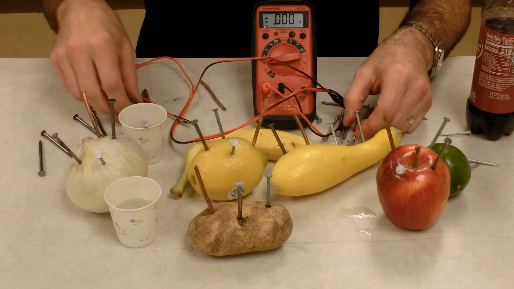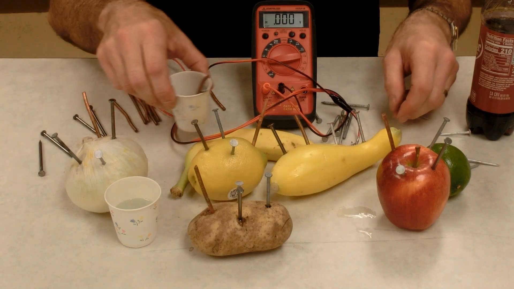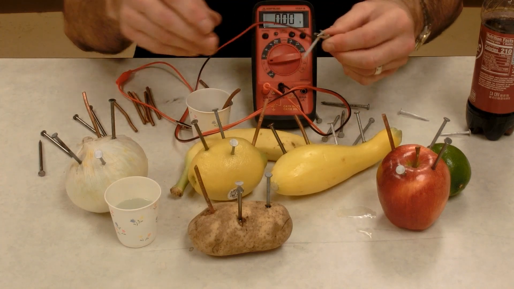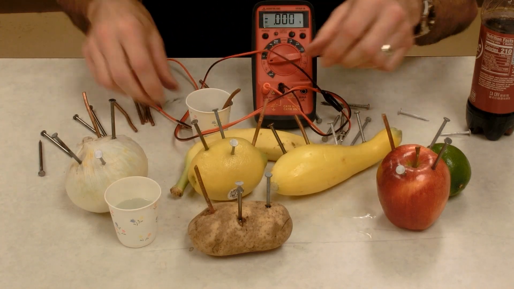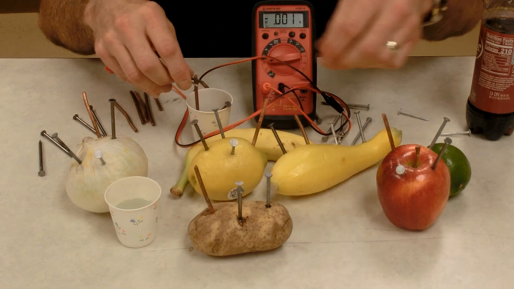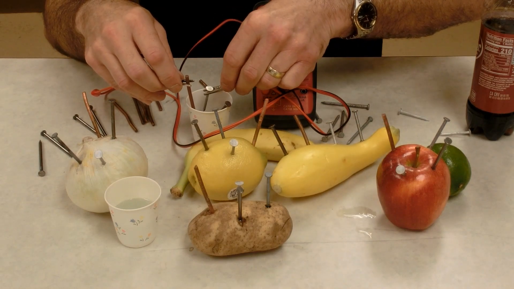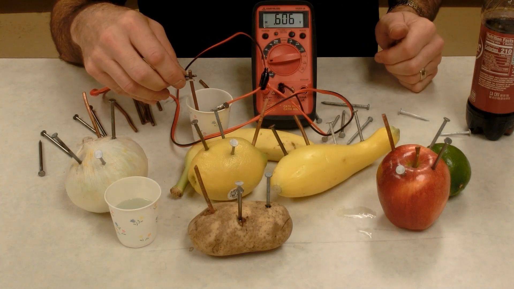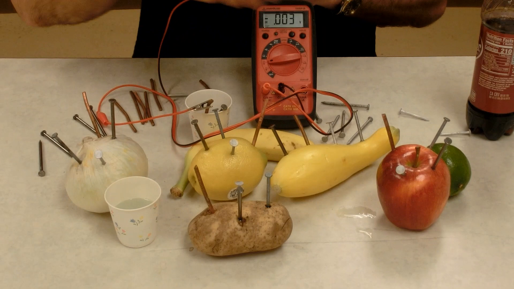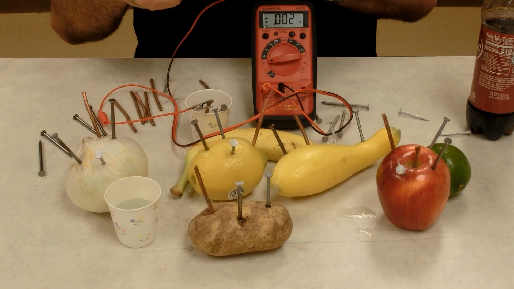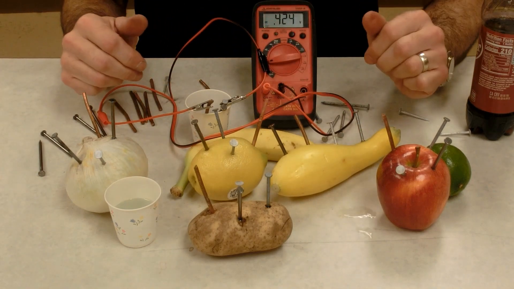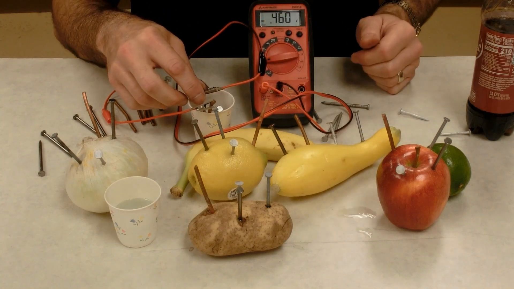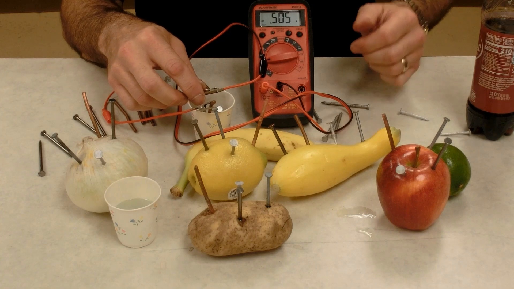We'll do one more. We will try the Dr. Pepper. You clip the nail to the meter. Here is aluminum and copper. Giving me 0.6 volts. Let's try copper and zinc. Let's try copper and zinc, 0.48, 0.5 volts.